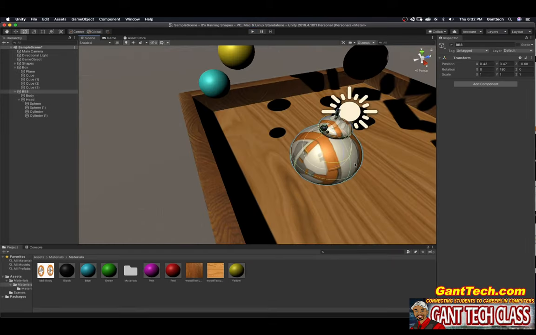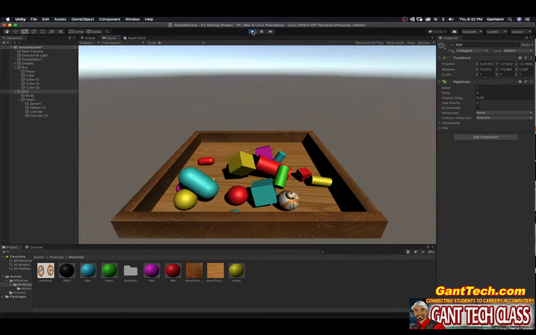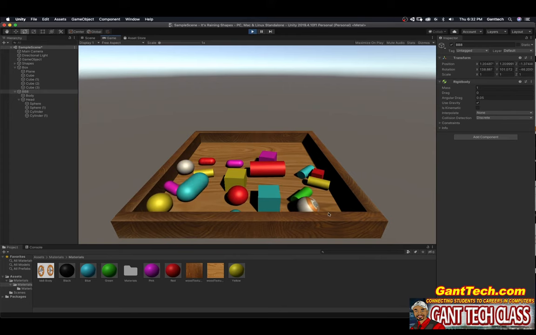So let's deal with the gravity. How do we add gravity? So I'm on BB-8. Right now it doesn't have anything. Anytime you want to add something to a 3D object, you're going to click on add component. Well, what is the component that gives gravity? It's right here. Rigid body. Make sure you select rigid body 3D. And you can see when you add a rigid body, it has used gravity. So when I press play now, BB-8 falls down to the ground and then he kind of rolls around.